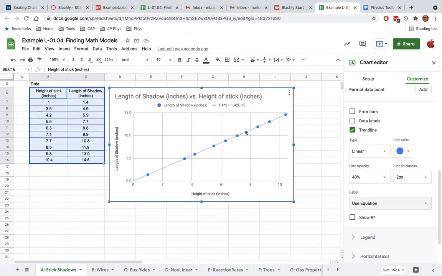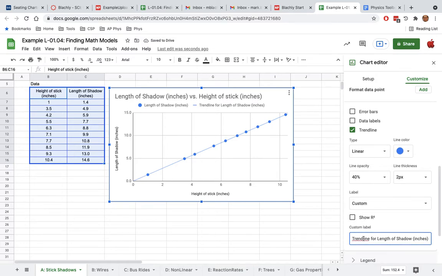So here's what you can do. Look at the graph. If its intercept looks like it's pretty darn close to 0, we're going to call it 0. So we're going to assume that the intercept is 0. So over here where it says Use Equation on the trend line, we don't want to use their equation. We used it to get the slope, it's 1.4, and the intercept is 0. But we're going to go to Custom and type our own equation. So after you go to Custom down here, you can type your own equation.